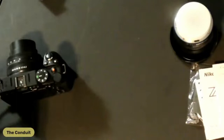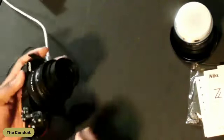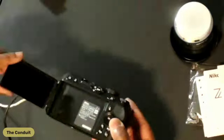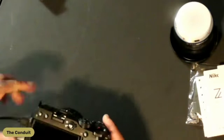Fantastic. All right. So we're looking good. Now, matter of fact, I want to lay this on its front. So I'm going to put this lens back on so I can lay it down on its front here. My candle could be my anchor there. Okay. And we're going to go ahead and open up our viewfinder. And of course, we can twist it. Well, let me unplug these first. We can twist it and then fold it back in so we can see it. And I'm just going to plug these back in. Pow, pow, pow. All right.